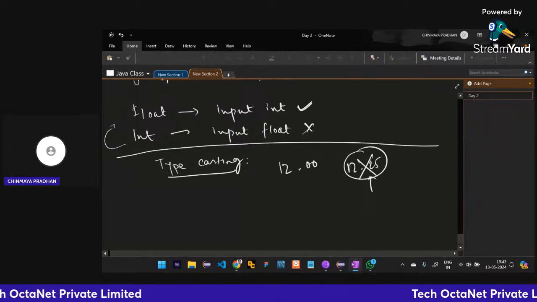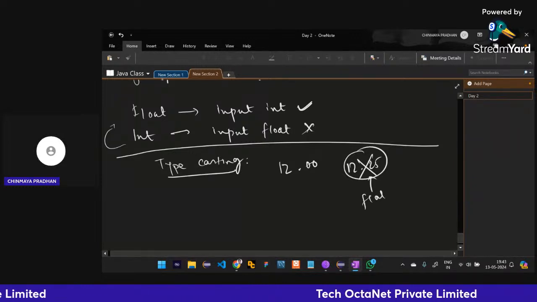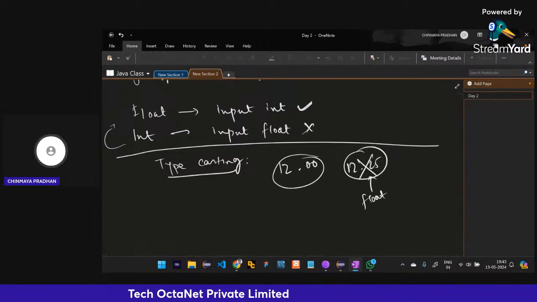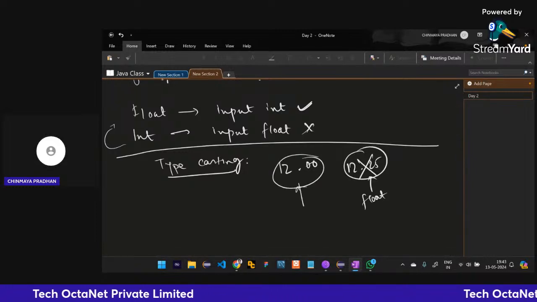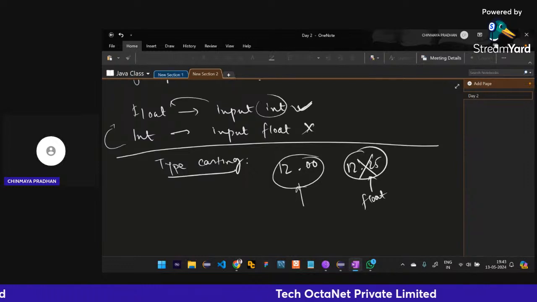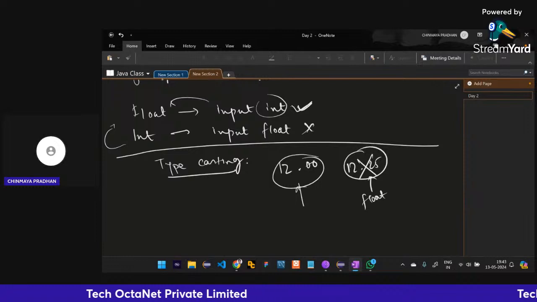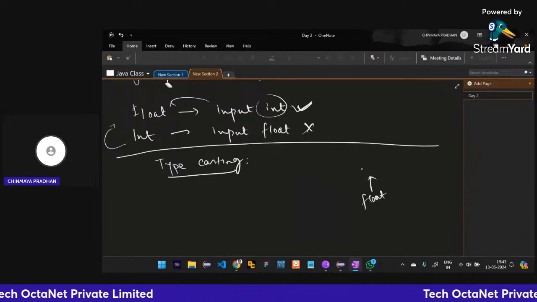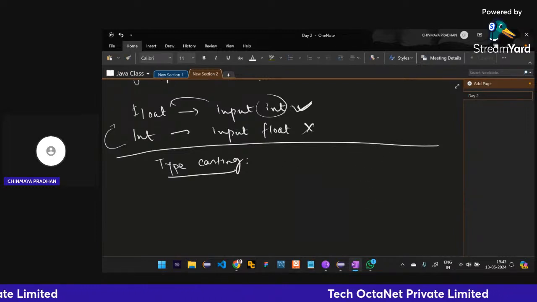The machine says no, it is a floating point, I'll not take it. But if I give an integer input to a float, the machine will take it because it converts it internally, adding 0.00. So internal typecasting is there.